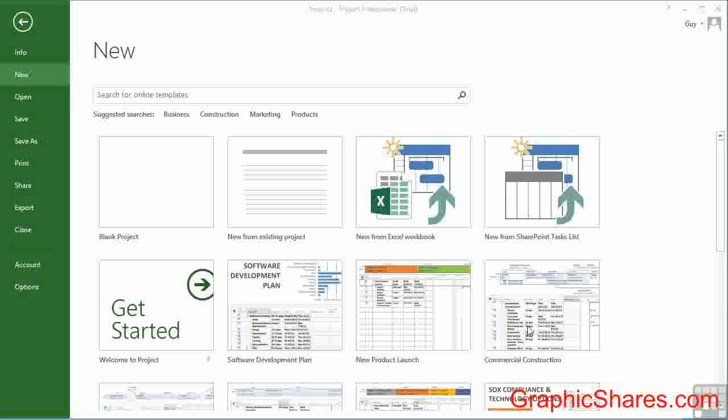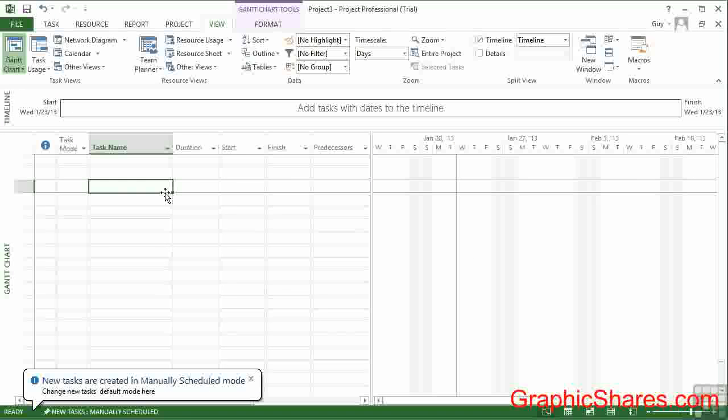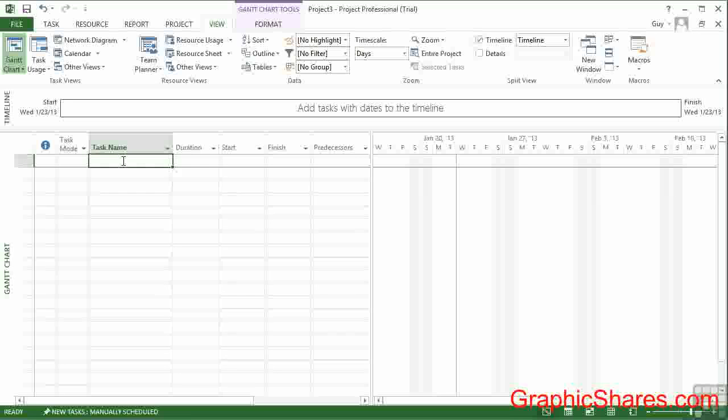We're firstly going to have a look at creating a project from scratch. So that's using a blank project. So I choose the blank project and double click, and a blank project opens. Now a blank project is a bit like our sample project, but has no tasks in it, and the Gantt chart is clear, and you'll notice there's no numbers on the left. Although I did say those numbers were like Excel, they actually don't appear until you have a task. So they're not like Excel in that respect, in that you get lots and lots of rows. You don't get a numbered row until you need it.